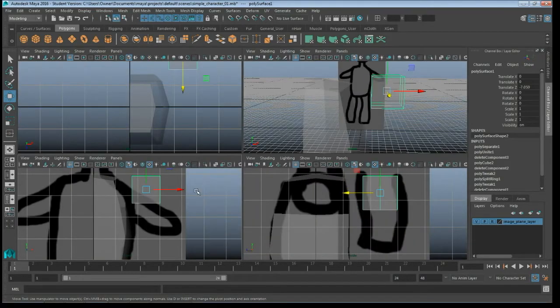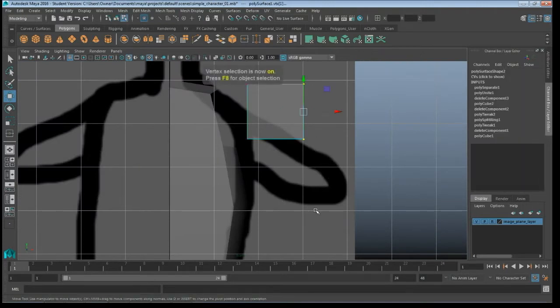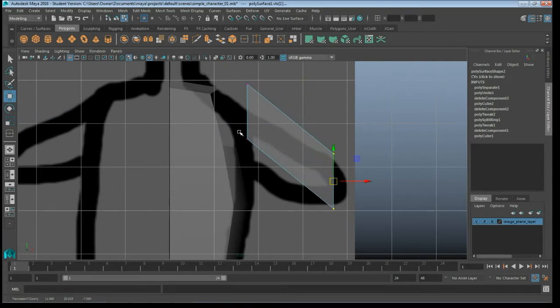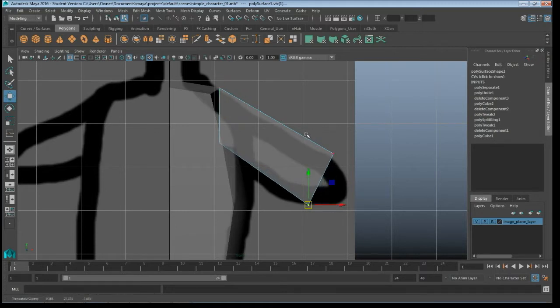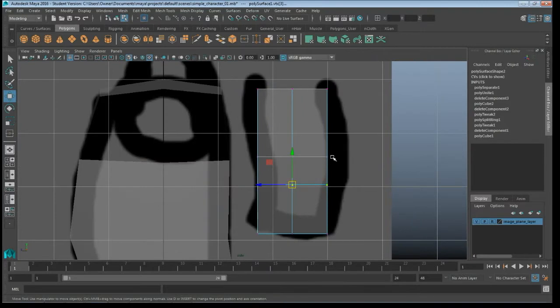So what I'm going to do is I'm going to adjust the way it looks. On the front view, I'm going to grab these two vertices and bring those down here. These ones I'm going to move about where they're going to sit, but I'm not going to connect them just yet. And I'm also going to adjust this so that I have a nicer fall off from my arm to my wrist.